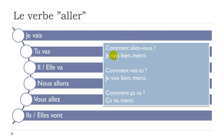Alright, so to answer when you want to say I'm doing fine: je vais bien, and then you say merci, thank you. Je vais bien, merci. Now, if you know the person, you get two options. Normally that's the most used one. The first one would be comment vas-tu? In that case you just switch the polite form with this tu form: comment vas-tu? The answer can be the same: je vais bien, merci.